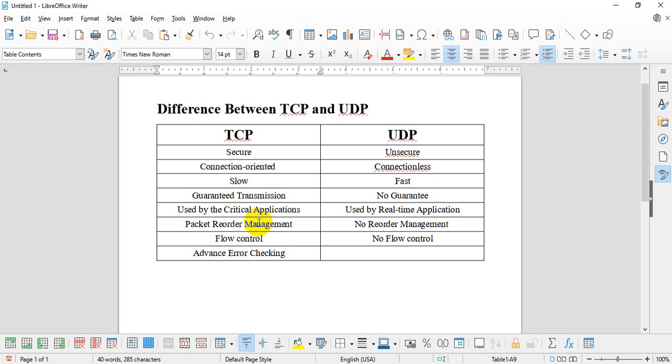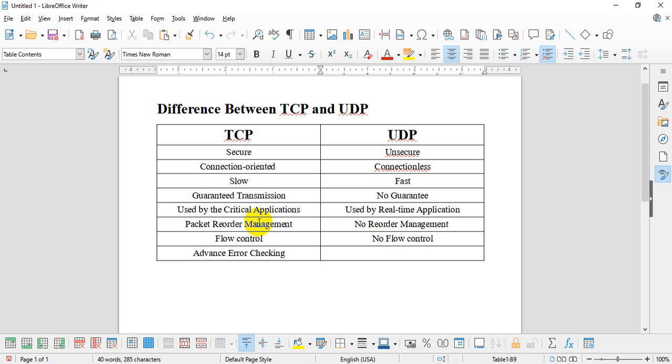That advanced checking mechanism is like a checksum. It will create the checksum of the message sent by the sender, and on the receiver side it will again calculate the checksum of the message received. Then they compare the checksum of the sender side and the receiver side. If the checksum matches, then there is no difference between the message sent by the sender and the message received. Okay, there are different kinds of checksum available, but I have just given you one example. If you want to follow up more, you can check the video on this channel.